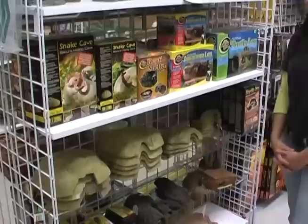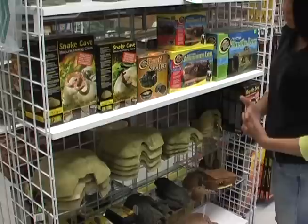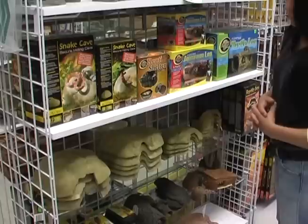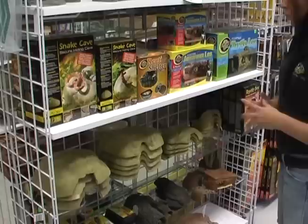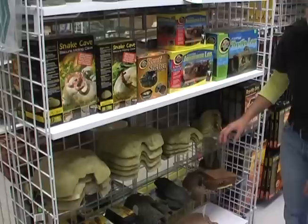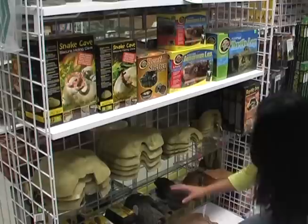Hiding places are a very important feature for your pet tarantula. Of course, it's necessary to research what type of accommodations your pet tarantula needs. Typically, your Old World specimens are heavy burrowers, and they need to be provided with deep substrate that will accommodate their burrowing habits. And then there are, of course, the arboreal species of spiders that need to be provided with foliage, climbing utensils, things like that. But there are also the hide caves that are necessary for many species of completely terrestrial tarantulas. Spiders are by nature a very, very reclusive animal, and they need to be provided with something that makes them feel comfortable. And a hiding cave or a hiding rock, a hiding log, whatever you decide that you like the looks of, will accommodate that.